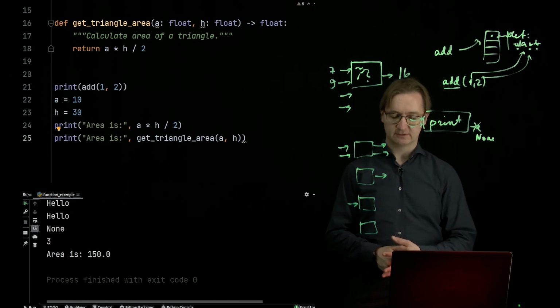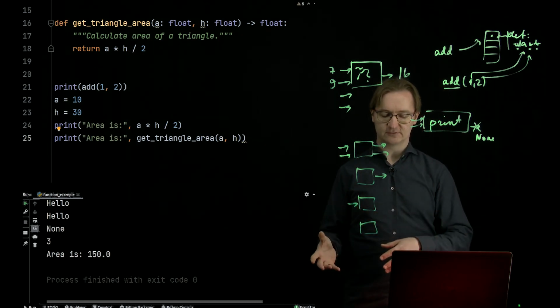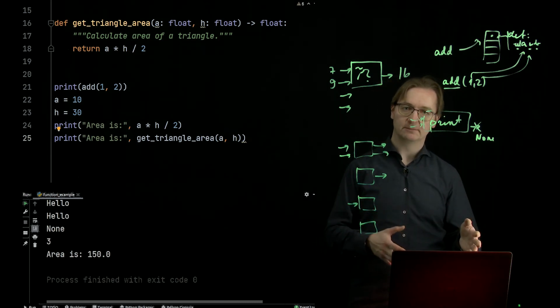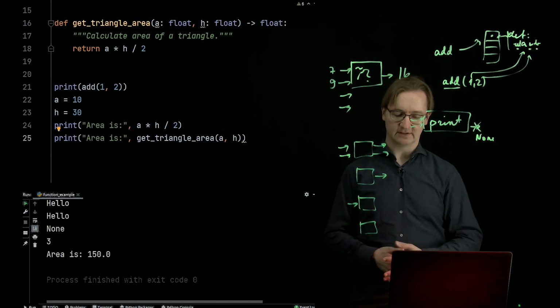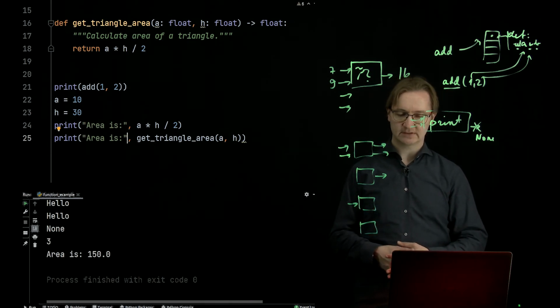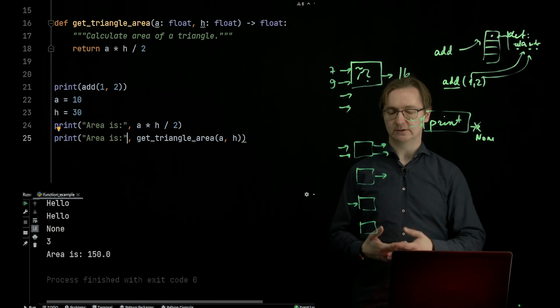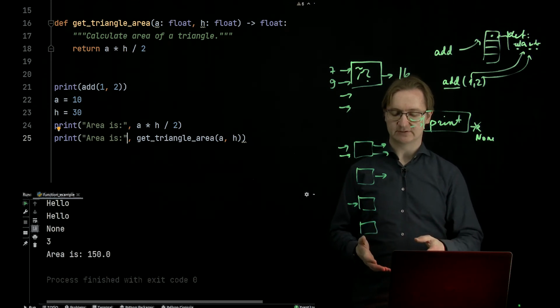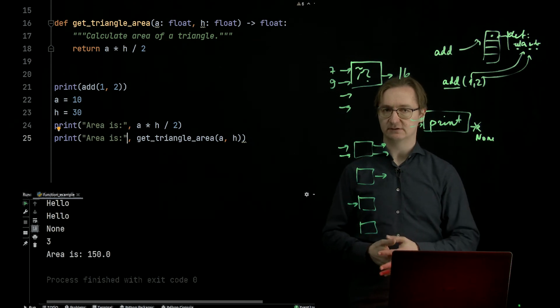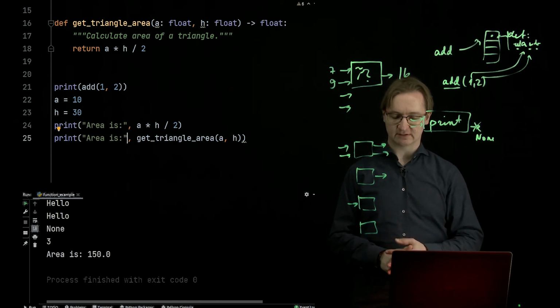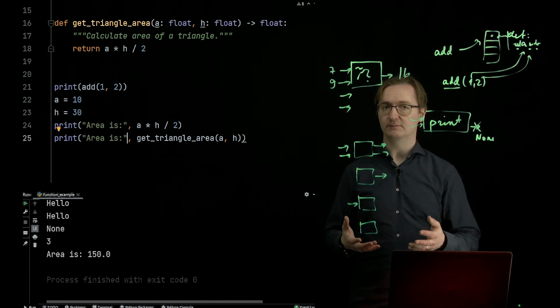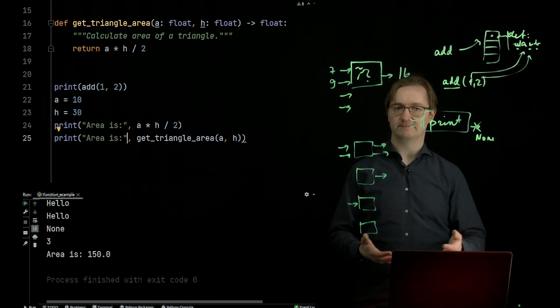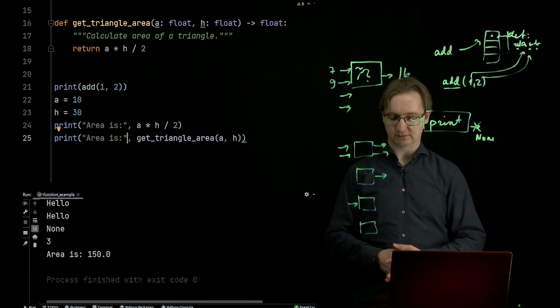It's not just multiplication of two numbers divided by 2, but it's actually triangle area. That's one reason to use functions. Even the one-line functions are good in the sense that I can be verbose or give more information about the code or some calculations.